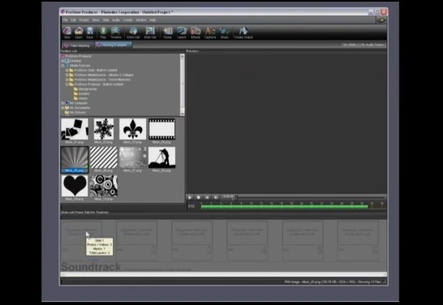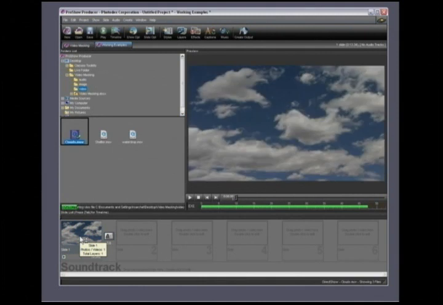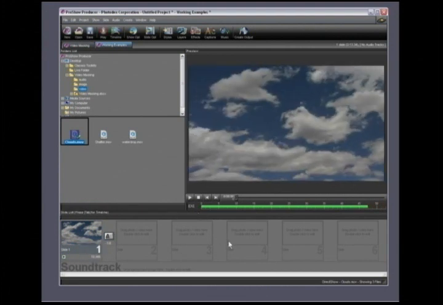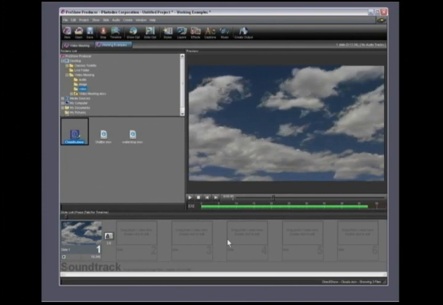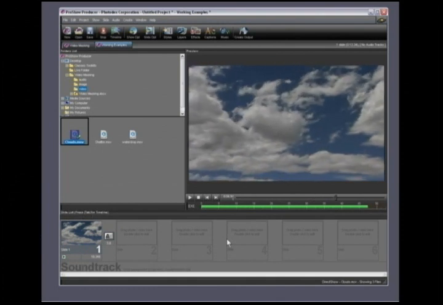Let's go ahead and get started with an actual video mask. In probably the toolkits that you've downloaded from us before, there is a video that's pretty common. It's this clouds.mov video. So I'm going to drag and drop that into slide number 1. And again, when you're loading videos into ProShow, it takes a little bit for the program to import your video. Once it's done, we can play that back so you can see what it looks like. It's a very basic video, a time-lapse photography looking video of clouds moving across the sky.